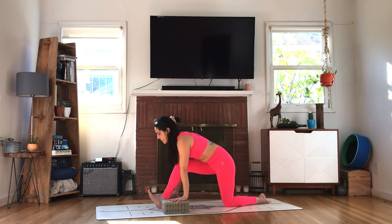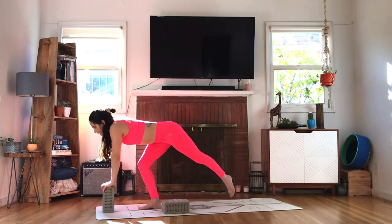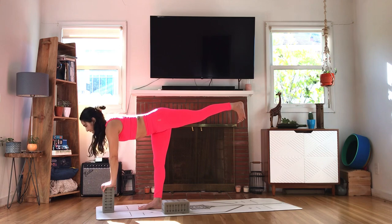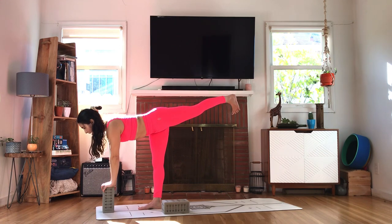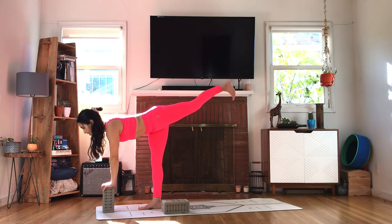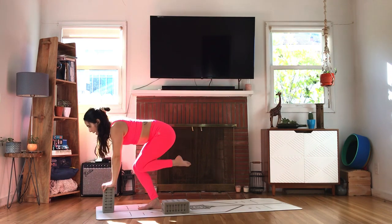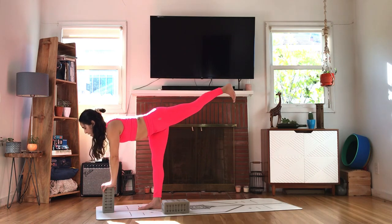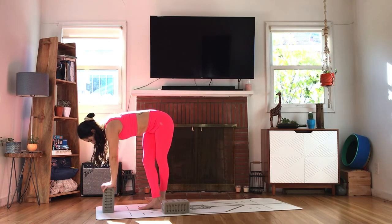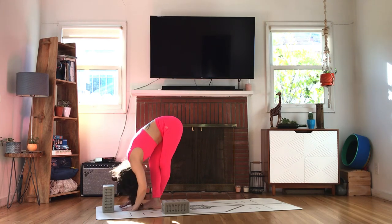Again, press onto the foot. Take your block with you. We'll just take a supported warrior three. Charge the energy of the crown of the head forward and the heel back. Take that bend, straighten, and straighten. Bring that left pinky toe to meet your right pinky toe, and then take a forward fold here.